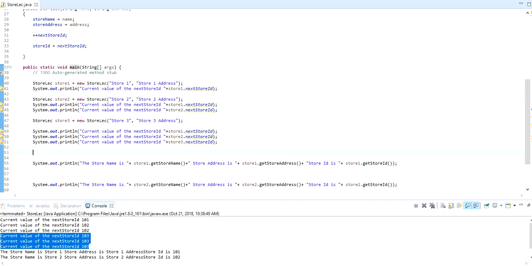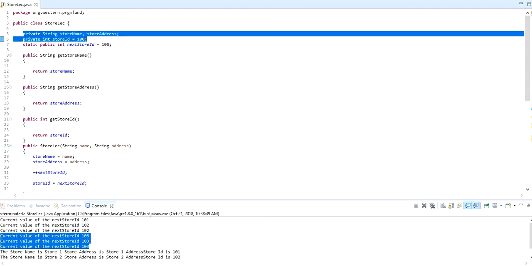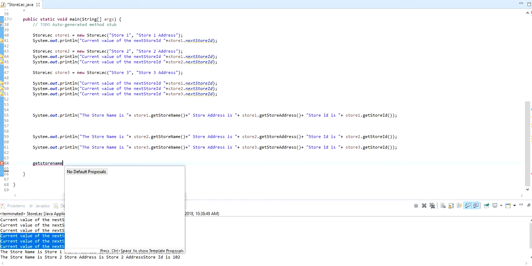And what I'm talking about is that, for example, inside the main method, you cannot use any of the non-static members from your class. If you try to write something like get store name, you have a syntax error.